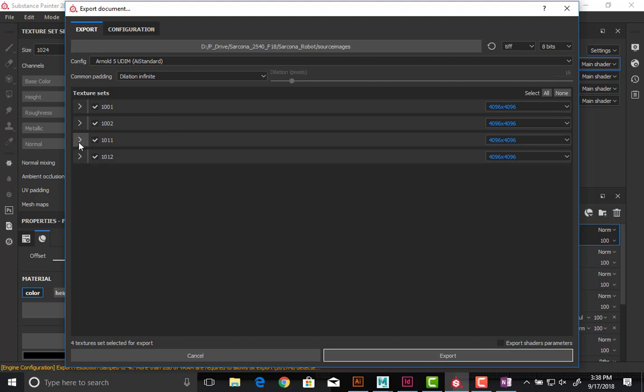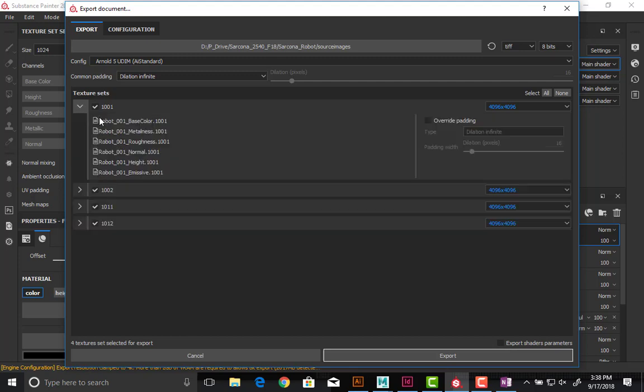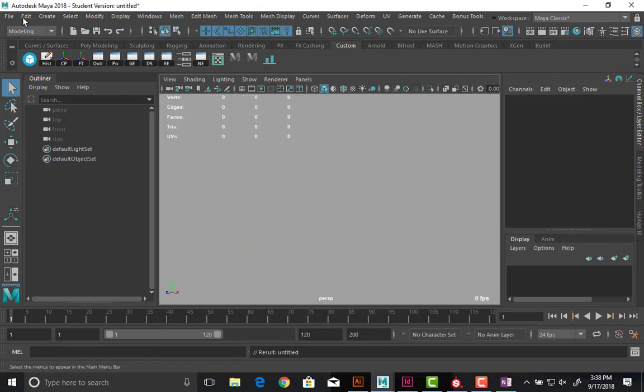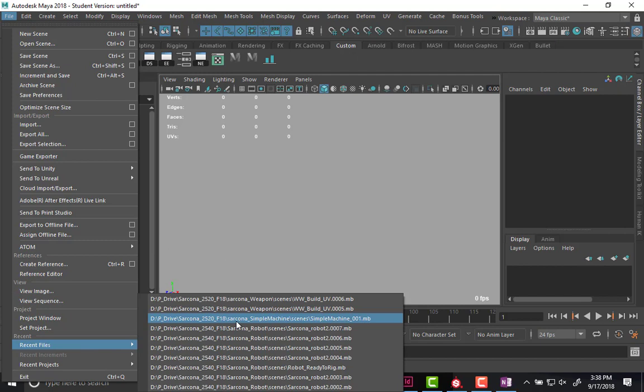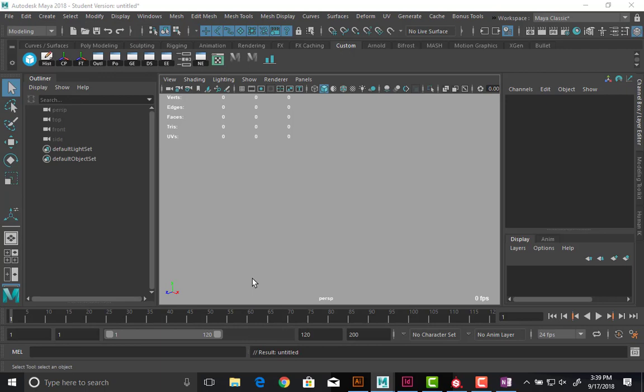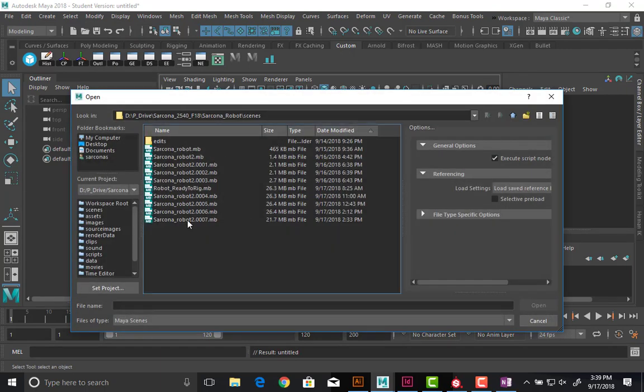Okay. Now when it exports these out, it's going to export out, in this case, base robot 001, base color .1001. So it'll export out each one of these tiles as a separate image group. So if you had 20 tiles, you would have 20 groups of all these textures. Okay. So then you would hit export, and then it goes out. Now let's jump to Maya, and I'll show you the process for putting it all back together. Let me set my project to robot. That's where he lives, and he is right there.